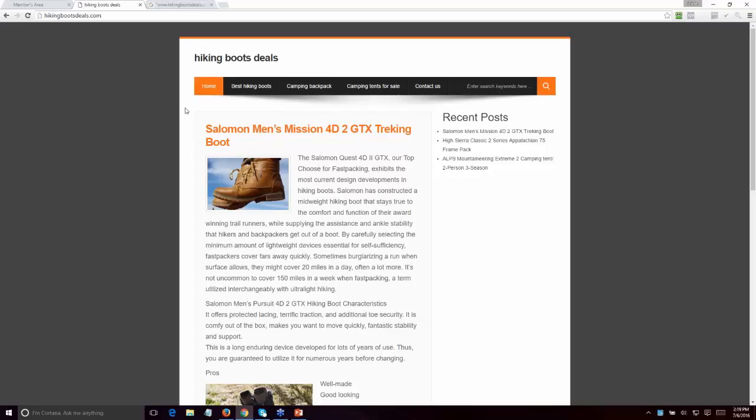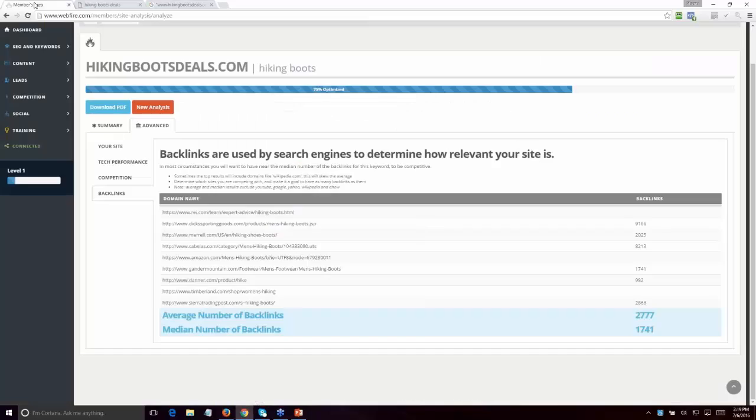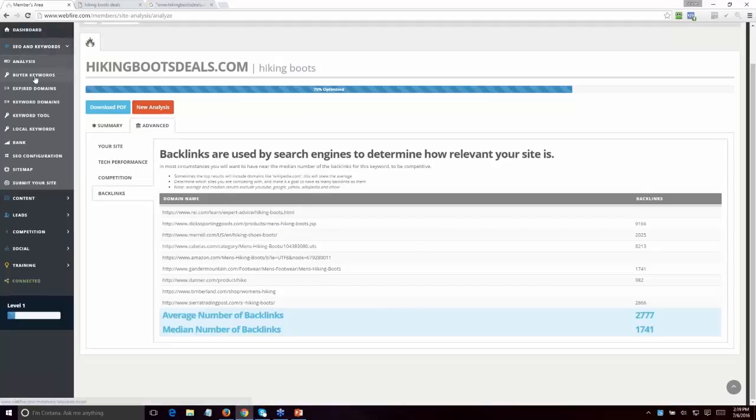And then work to have individual pages optimized for the longer tail keywords that you have a better chance to rank for and that are going to be easier, because you don't care which traffic you get, you just want traffic sooner, right? So you can use the main keyword tool to analyze hiking boots and related terms to find ones that still have good volume but are less competitive. So Antoine, does all that make sense to you?